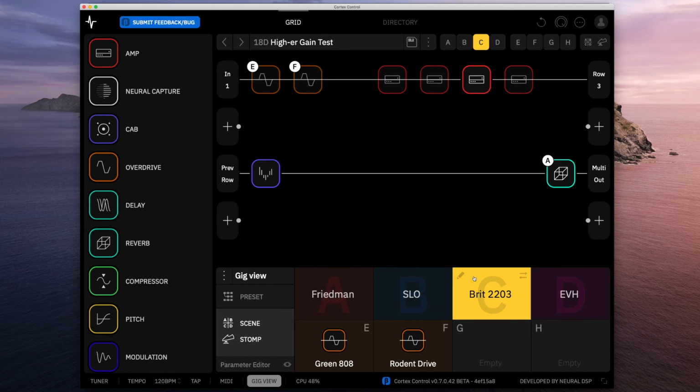Here, I don't think this model has as much gain to it as the one on the Fractal. So I'm not sure that it's a good like-for-like comparison, but let's go with it anyway.